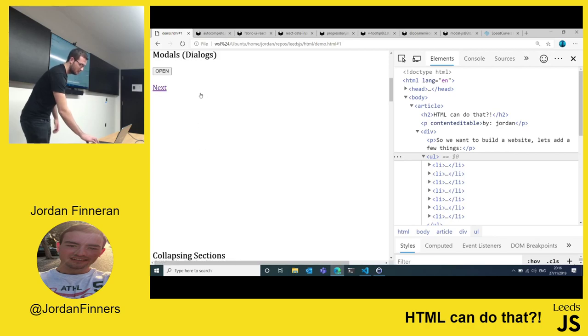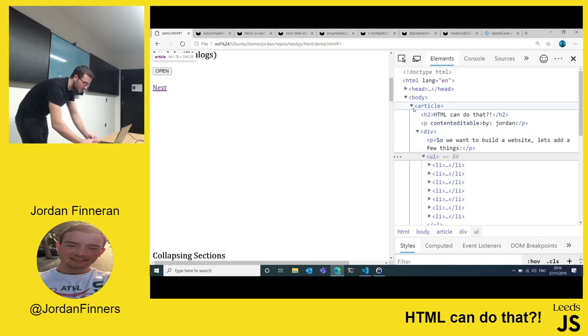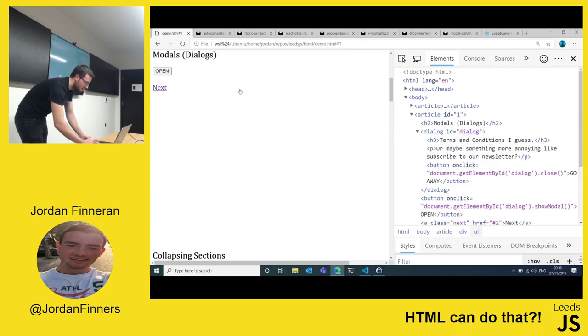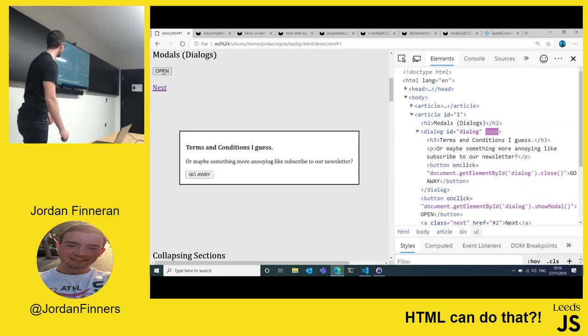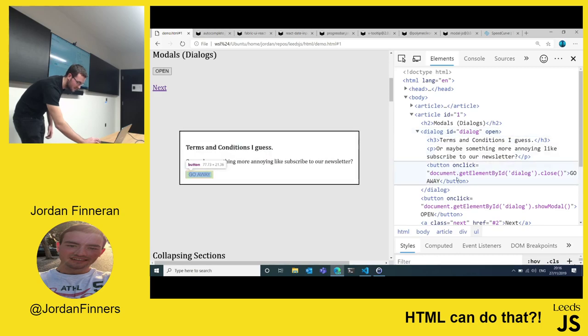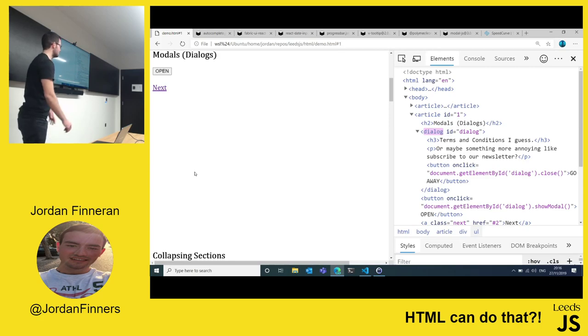So I'm going to open up the HTML alongside this. This is a dialog built completely just with HTML. You can see here that it is just a dialog. There's some inline JavaScript because I wrote this last night. And you can see that you can just add whatever content you want inside this dialog. You can make it go away. You can use CSS to style the background, make it colors or whatever you need it to do.